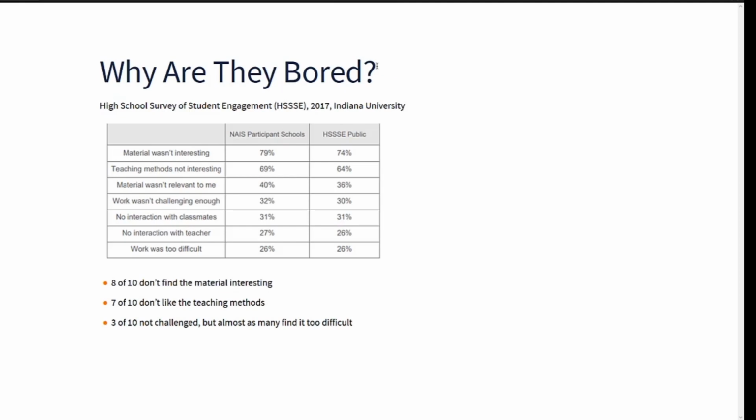But first, let's see why the students get bored. As I said, this is an annual survey, but the results are consistent from year to year. Here you can see the key reasons according to the 2017 survey. If we look at the first one, about 8 out of 10 students don't find the material interesting. As I've heard some teachers express it, students take this class as it's required, not since it's interesting. The second one, teaching methods are not interesting. This might be extra challenging in these times with a lot of remote teaching. Gaining the attention of students during distance learning and online education is becoming critical.